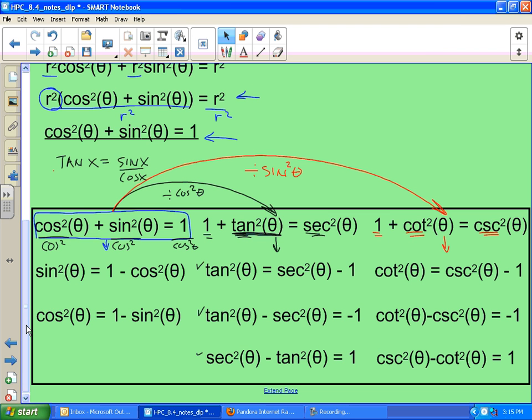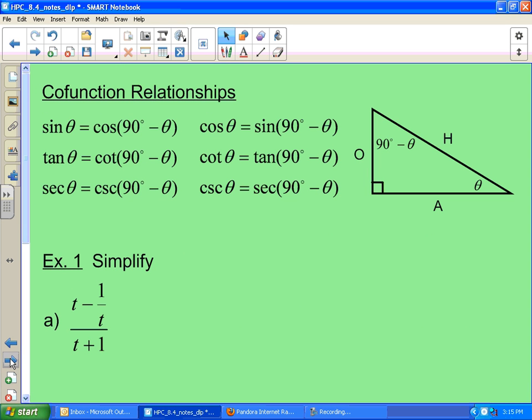So really, you don't have to memorize all 11. Just memorize this one. Just get this one down, and then know how you can manipulate it, and that's how you can create these other ones. So my suggestion would be, know that one, and whenever you're simplifying trig functions, put that on the top of the paper, and then you can just see how you would adjust it to fit the given situation of the problem you are trying to simplify. So let's try a few of these.